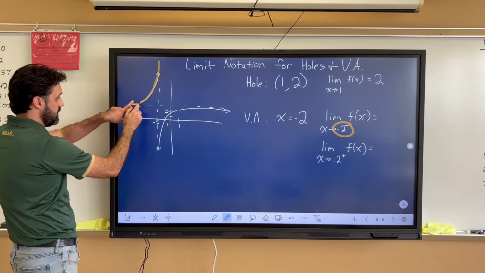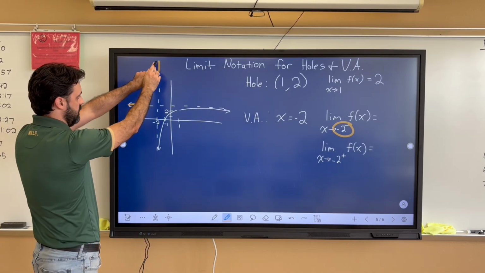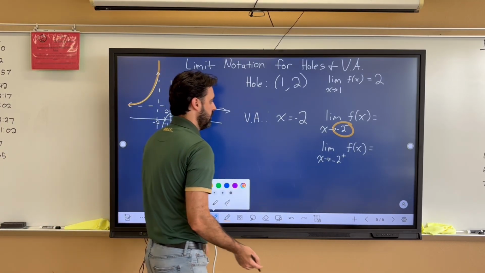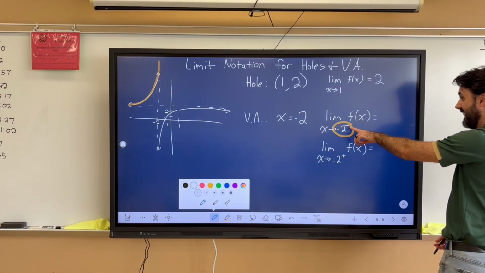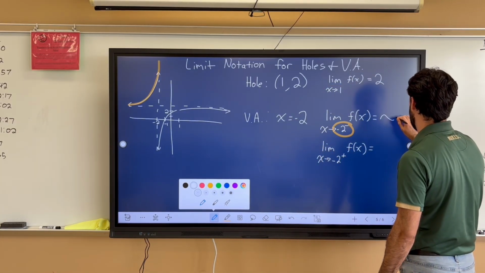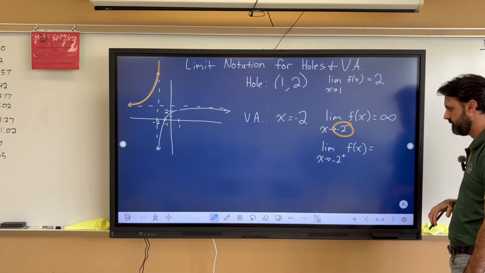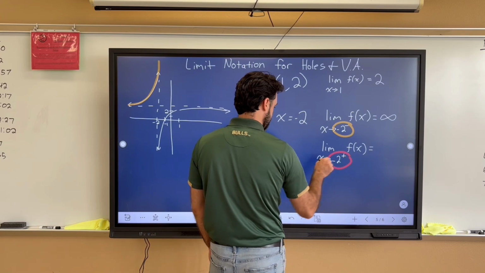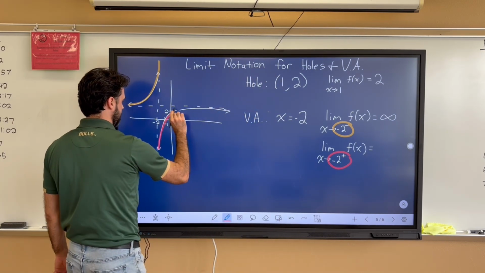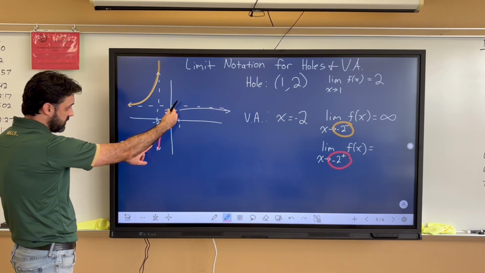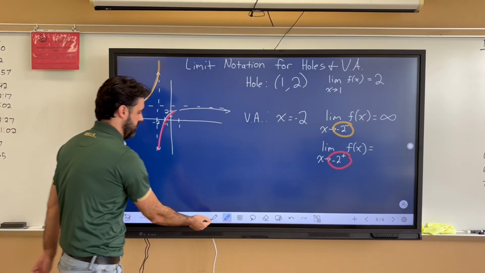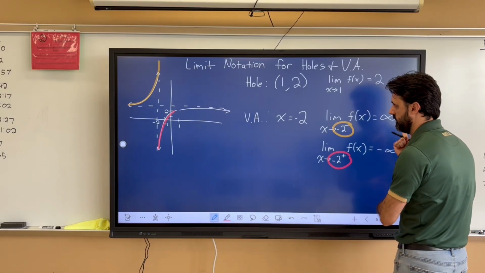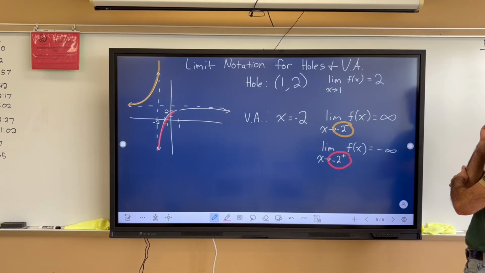And we're going to give the value as we get closer to that vertical asymptote. Well, what's happening to our y coordinate? It's heading up. And so as we get closer to -2 from the left, the graph is going to approach a y value of infinity. Now, to the right of -2, that's what that plus stands for. To the right of -2, this is our graph here. As we get closer to -2, the graph is headed down, so the y coordinate that we're approaching is -infinity. All right, so that's it for this question.